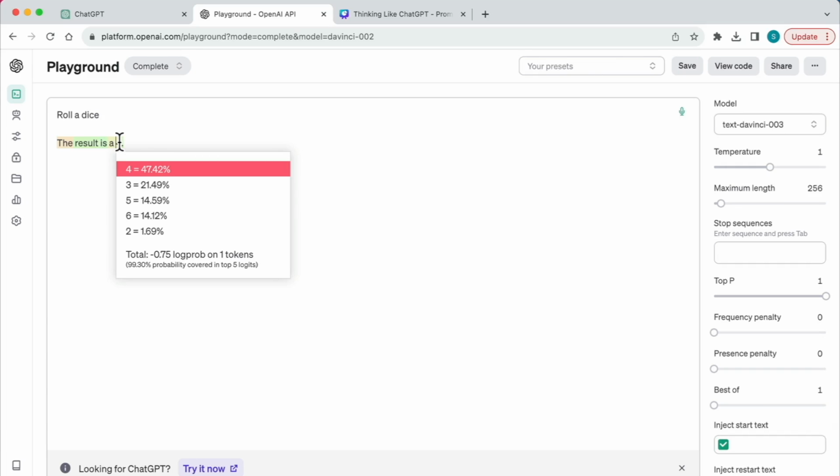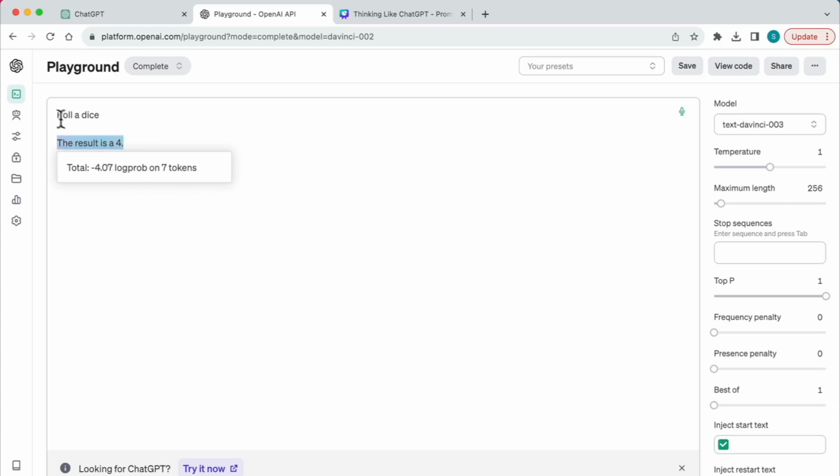And also, if you're not totally understanding what I mean by training data, hold on, because just in a few lessons, we're going to dive deeper on that and learn about the whole training process of these large language models. But you probably already know the basics, which is that these models are trained on a lot of data. And for whatever reason, in that data, 4 is the most common dice roll. How wild is that? This is the stuff I love. You would never have known that if you were just in ChatGPT as a layperson and asked it to roll a dice. Let's actually try one more thing here.